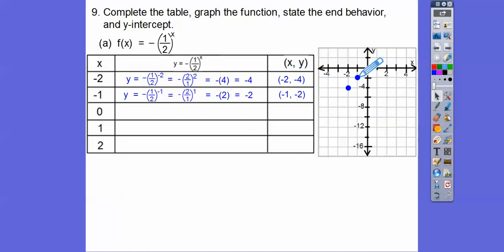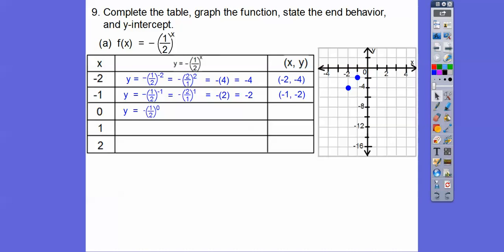Okay, now exponential graphs always do the J curves, or the upside down J curves, or the backwards J curves, or the upside down backwards J curves. And for now in integrated math 1, they're always asymptotically going towards the x-axis. Okay, when you get to integrated math 3, you're going to take them away from the x-axis, but it'll still go towards a horizontal asymptote. Horizontal is left and right.